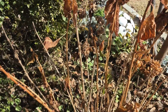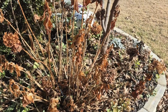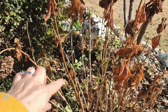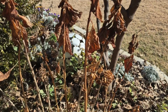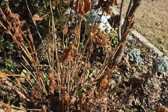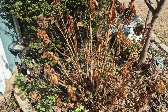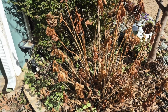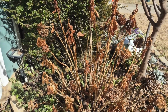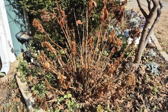So as you know, with Hydrangea macrophylla, they bloom on old wood and usually only on old wood. Endless Summer blooms on new wood as well. But all of these are my spring blooms that you see, and some of them are fried. So, could I have covered these during the cold snap? In hindsight, realizing that it was kind of going back into spring mode, I probably should have. But we'll see what the spring holds. I think it's going to be okay. I think I'm still going to get blooms, but we shall see. This will be a good experiment.